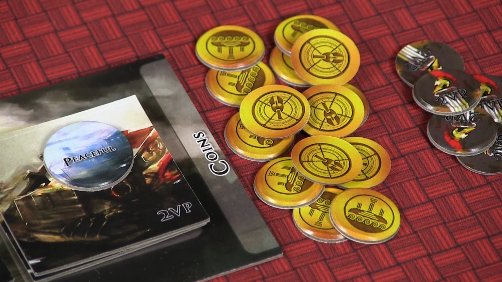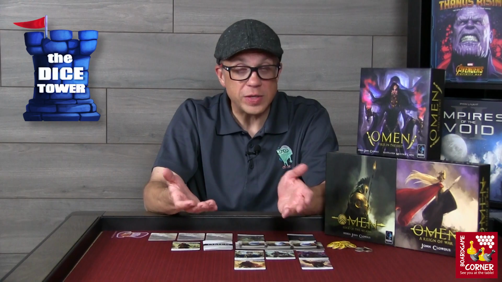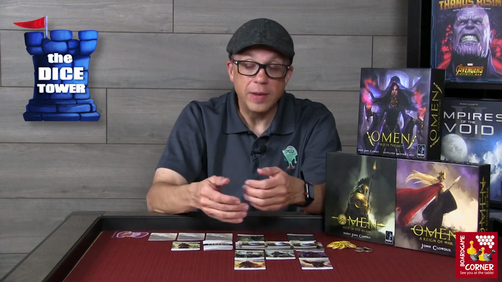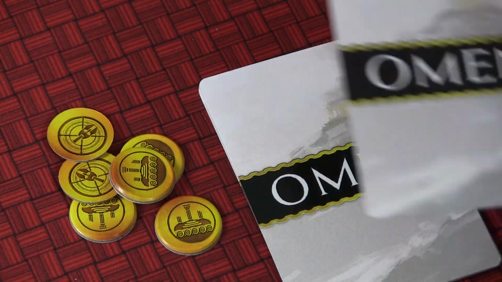You have 3 action points to either get coins or cards or a combination of both. But if you go all in on one or the other, then you get a bonus and you'll get an extra card or an extra coin. But generally you might be splitting it up. You're getting 2 coins and 1 card, or 2 cards and 1 coin, however you need to do it.